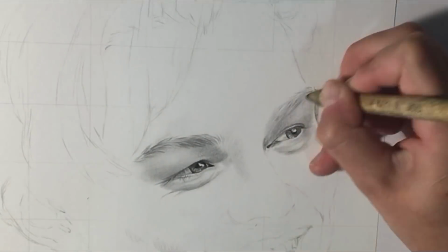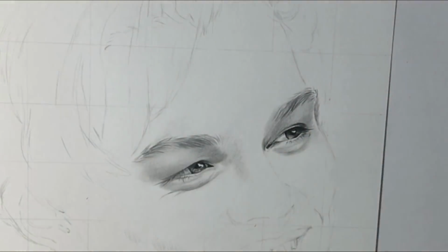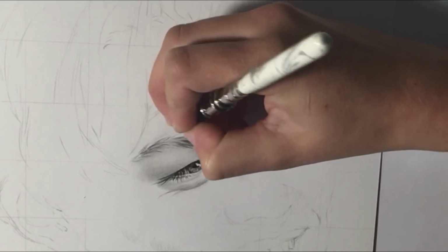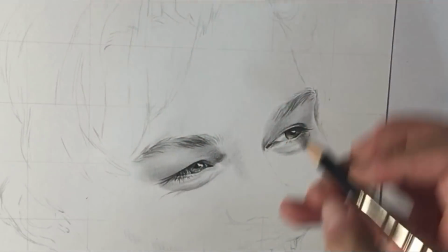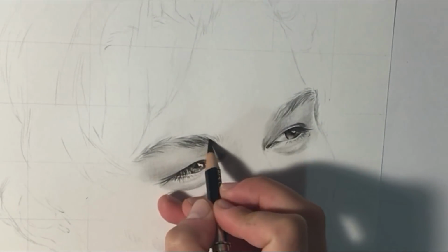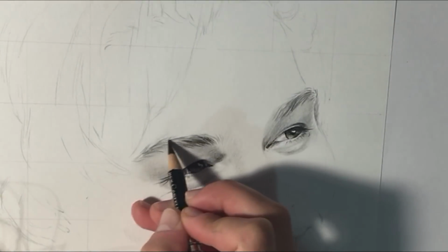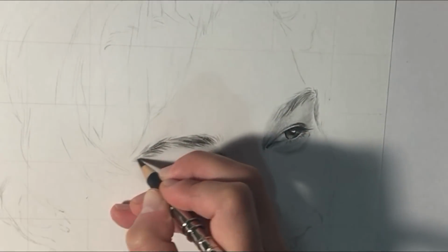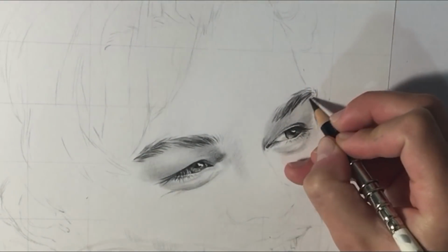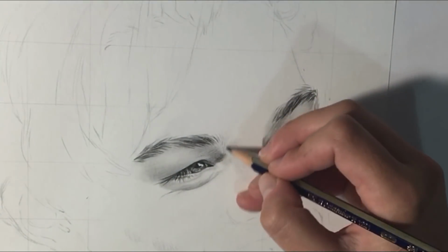I'm continuing to shade the eye area. I'm not too worried yet about getting really dark shadows in. I'm just mainly focusing on making sure that is blended well and smoothly. Once I'm satisfied with that, I'm going to take my black pencil again and start really bringing out those darker areas, and just making sure between the really dark lines I'm leaving some light areas as well, some little hairs that just catch the sunlight, and just creating that illusion of highlights and shadows and there being light on the face.